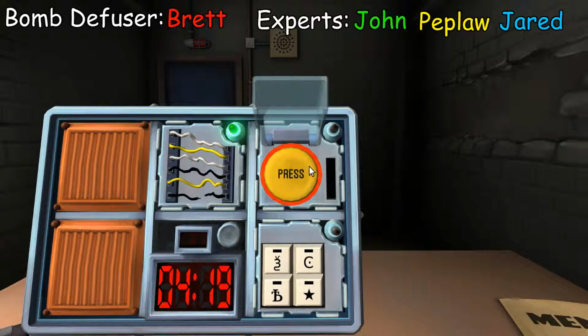It's a big yellow button that says press. Okay, any actual advice? If the button is yellow, hold the button, refer to releasing a held button. Hold the button? Yes. Okay, now what? Release when the timer is at 5. No, hold on, don't listen to him. What color is the strip that's right next to it? White. White strip, so when there's 1 in any position, release. Okay. 3, 2, 1. Okay, that worked.